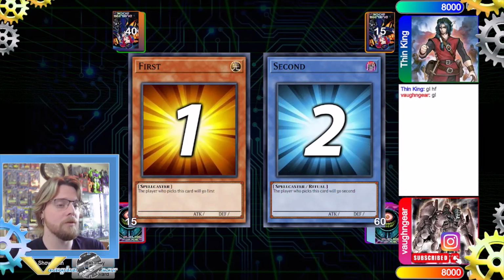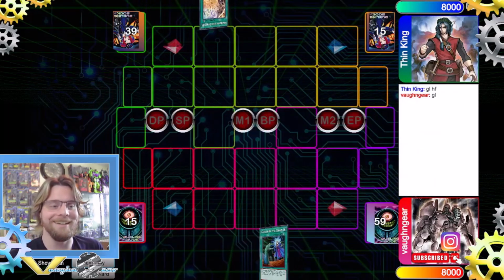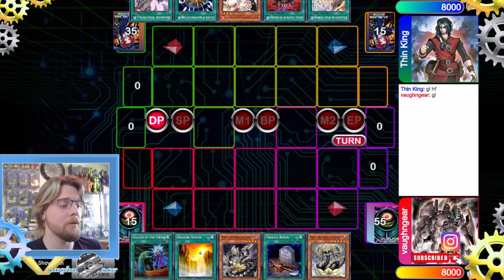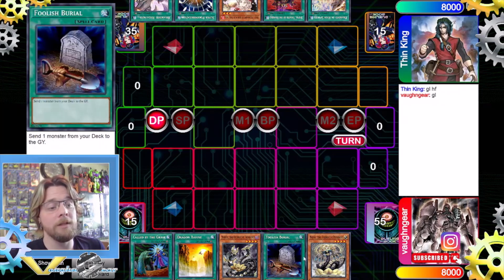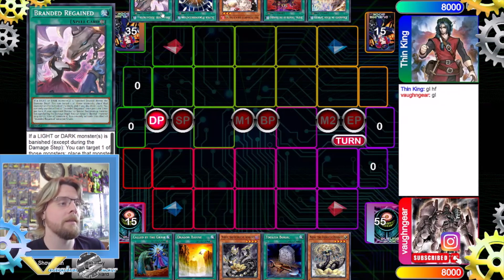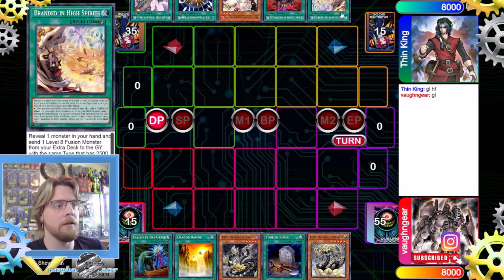So we're going to see who's going to be going first. Okay. So we are. Nice. Alright, so we have Call by the Grave, Dragon Ravine, Naya, Foolish, Nunu. They have the Regade, Super Poly, Ash, the Field Spell, and then Spirits.